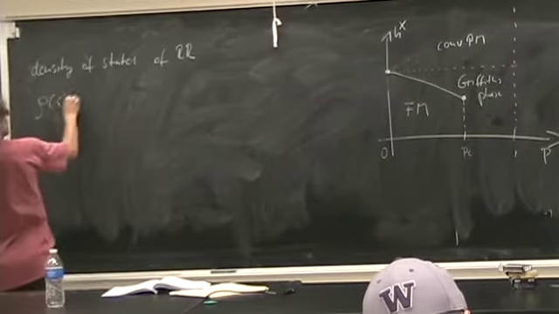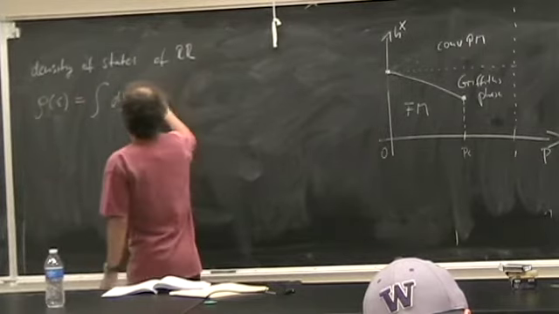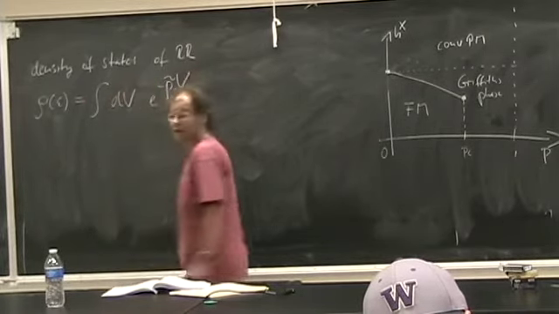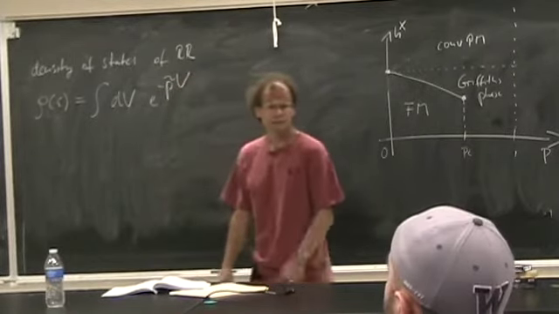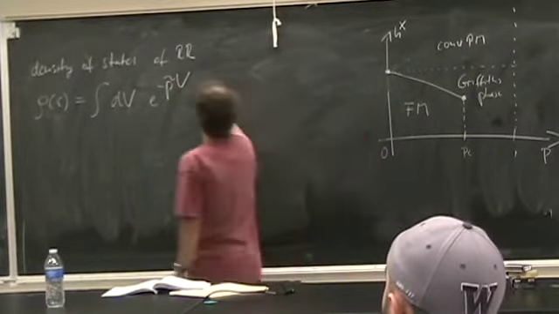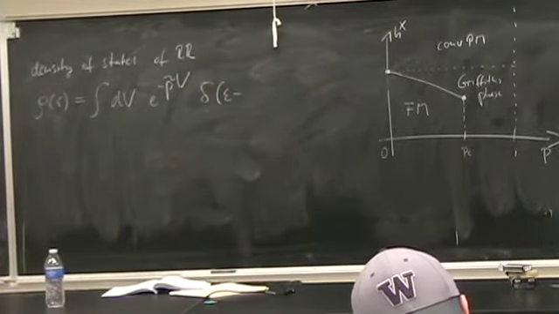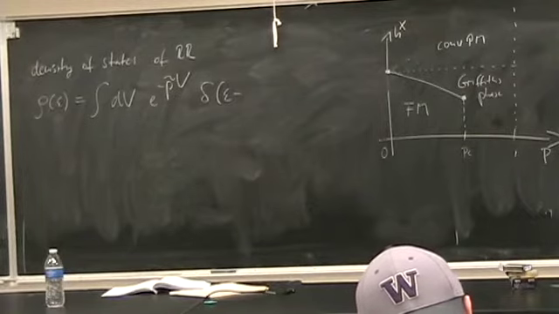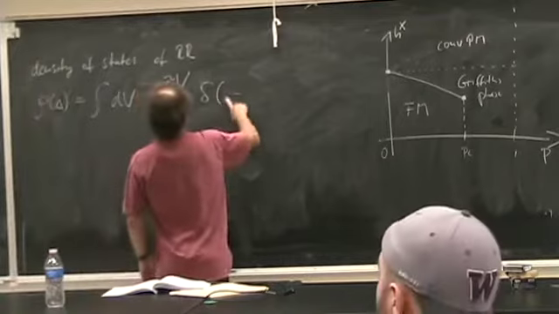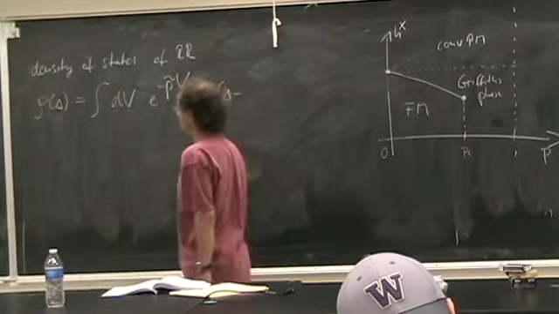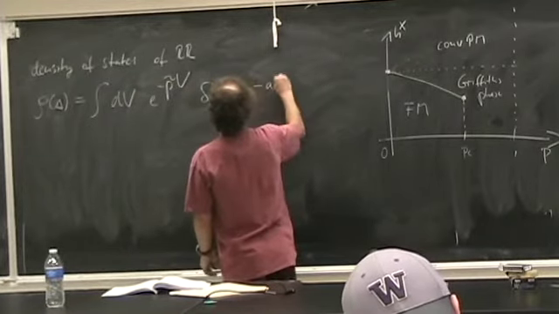Rho of epsilon would of course be an integral over all volumes. Then we need the probability from the last section. And now I need to transform to epsilon because I want to get a rho of epsilon. So I need a delta of epsilon minus that, right? And it's not epsilon, it's delta, of course. Sorry about that. Rho of delta, delta minus e to the minus a times v.